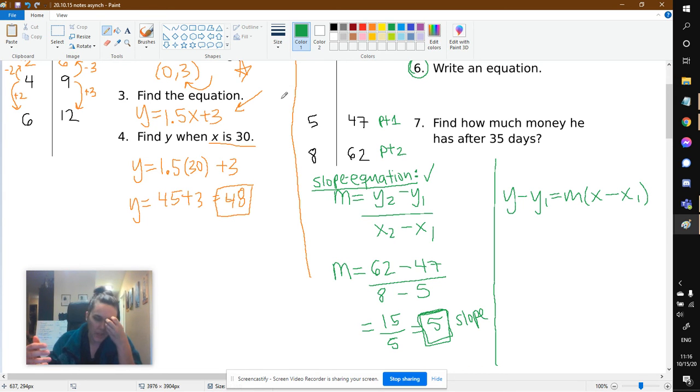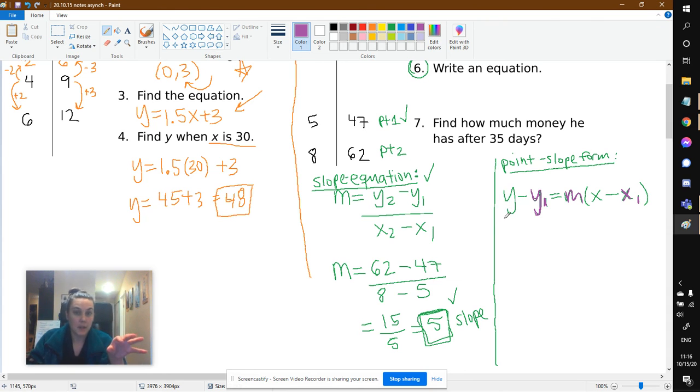Equation for a linear line. Now, we've got a point. We'll just use point 1 again. We've got the slope because we just found it. So now we're going to use point slope form of a linear line to try to find the equation of the line. The way this equation works, we're plugging in a number for this one, this one, and this one.